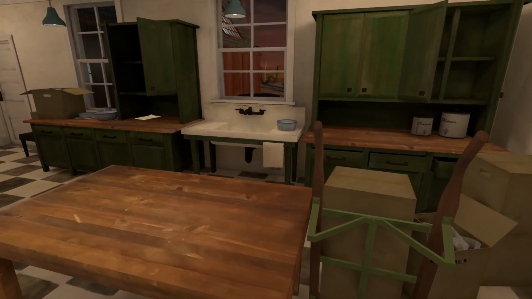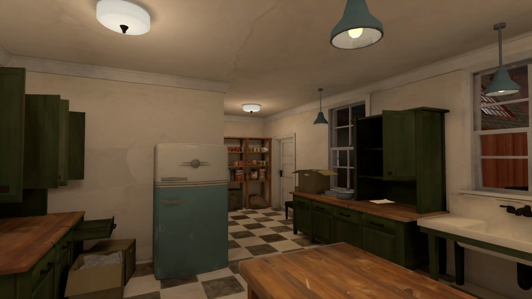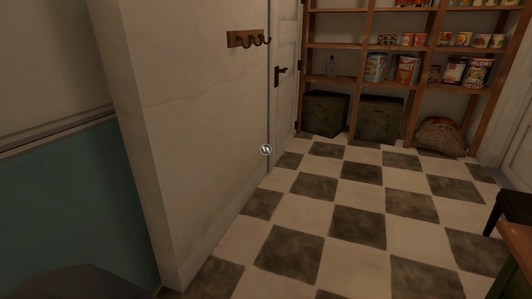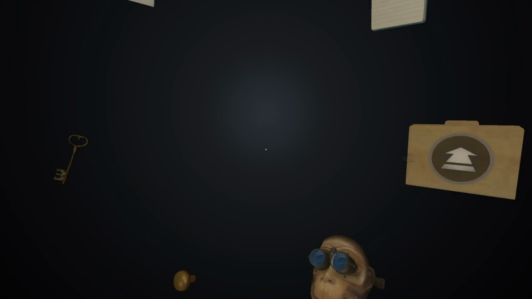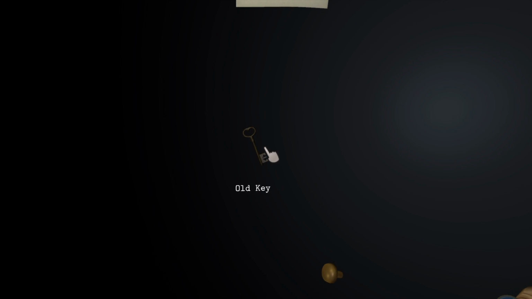Well, I need to go now, so I'm probably going to end the stream here. I'm going to save progress. I don't know. Why are you moving on your own? Oh, that's so scary. Quit the main menu, objectives, collected. Okay, so I'm going to end the stream here.